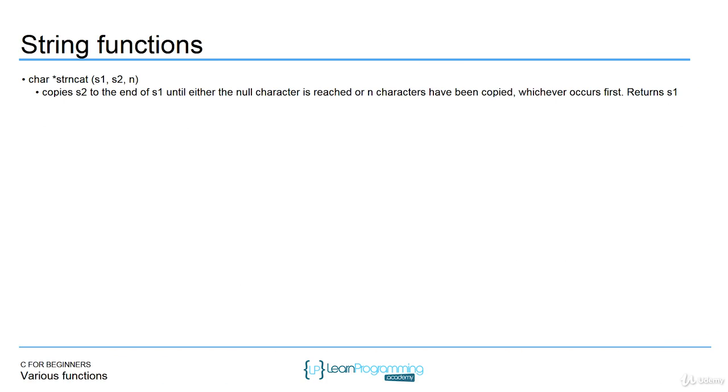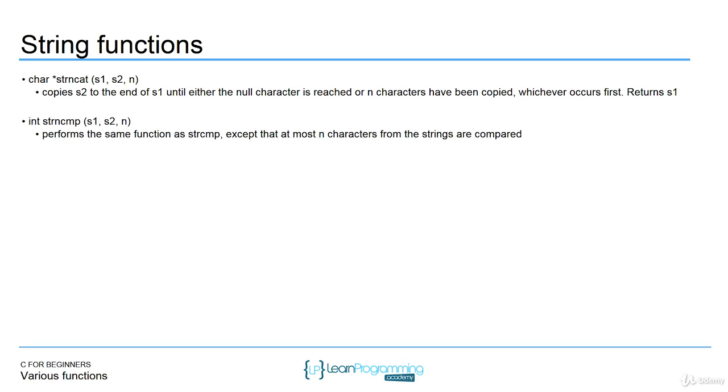Other string functions, strncat. Remember, all the functions that add the n are a little more safe because you don't have buffer overflows. In strncat, the third parameter is added, and this will say copy or concatenate so many characters. Usually the third parameter is going to be the size of the first parameter because you don't want to copy anything larger than that. These functions should be utilized over the other string functions because they are safe from buffer overflows. Strncmp, again, you're going to compare a certain number of characters for S1 and S2.